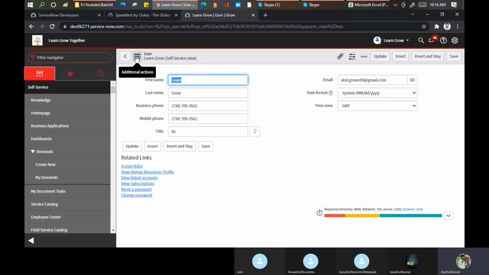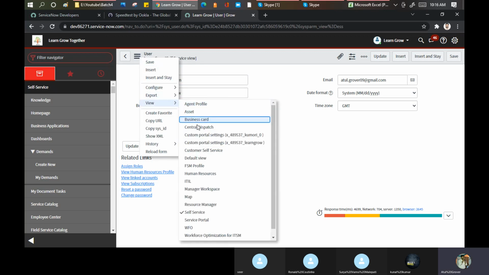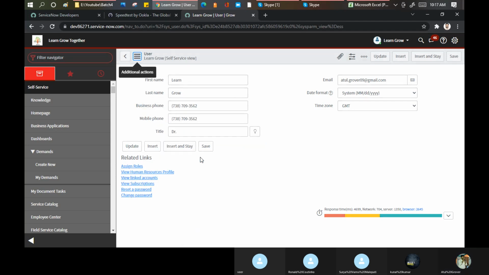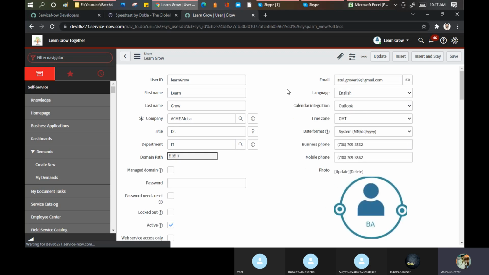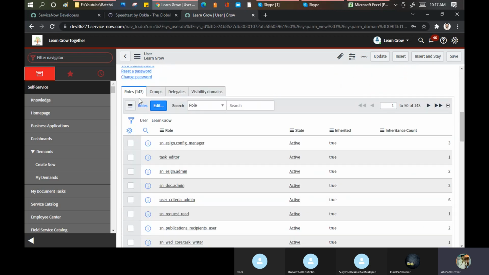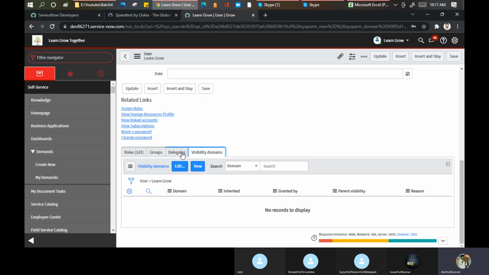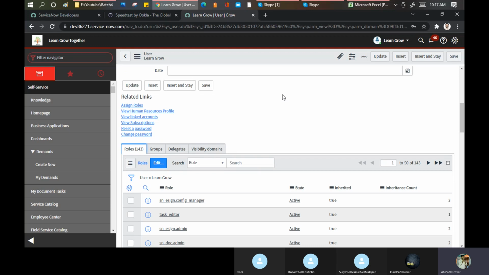So if I go here and put the view as default, it means I'm able to see everything of my record. You can see my photo, my mobile number, my company, first name, last name, user ID, everything. Even what roles I have, what groups I have, what visibility I have, everything I can see here.